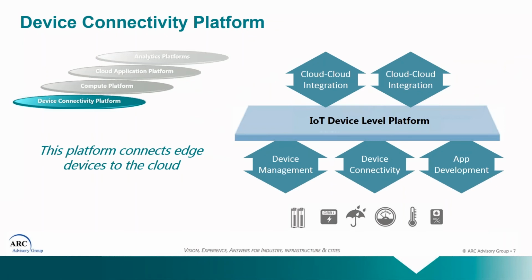First, device connectivity platforms like Moxa's IoT Edge Gateway are enabling connectivity to real-world data, and also options for device management. And this connectivity, I must note, can be both upstream, like cellular, Wi-Fi, or Ethernet, and downstream with industrial protocols like Modbus. In addition, there's the ability for new app development. These IoT level platforms also enable public and private cloud connectivity with APIs. A little bit more on the APIs will be coming in a few slides.